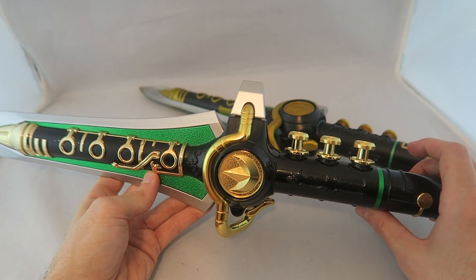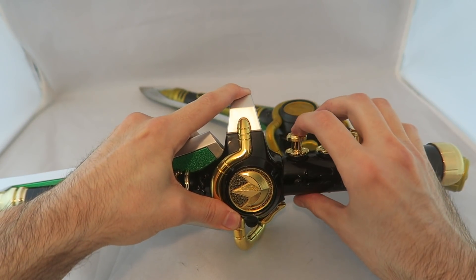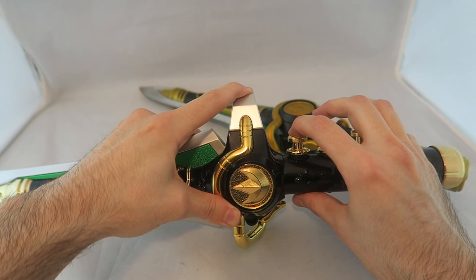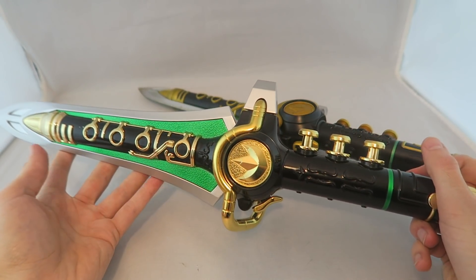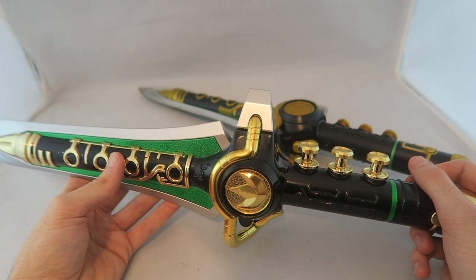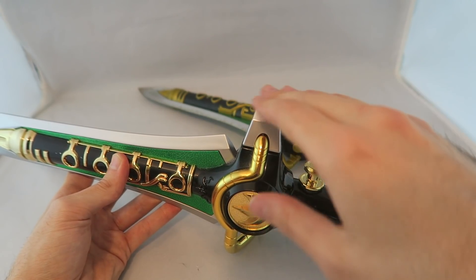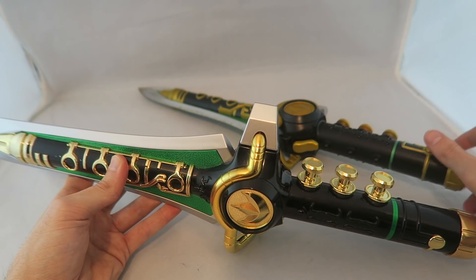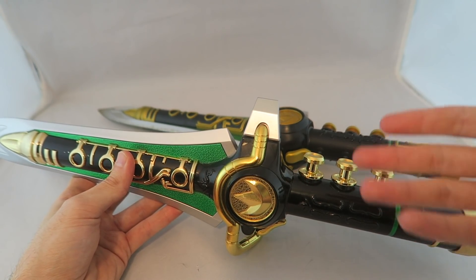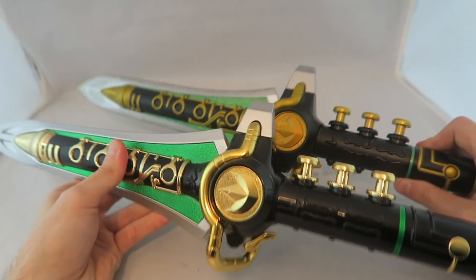When you activate the songs on the Legacy one, you have to hold the mouthpiece down with your finger or your mouth. Which can be kind of annoying when you're demoing it, but I actually really liked that — I thought it was a cool little roleplay feature. Maybe some people found it annoying, but I thought it was a cool way to differentiate the modes that made it a little more accurate. Neither one of them are a true flute, but still.